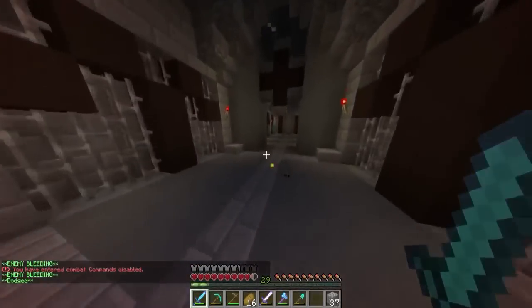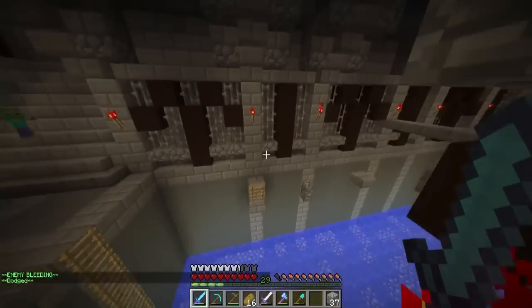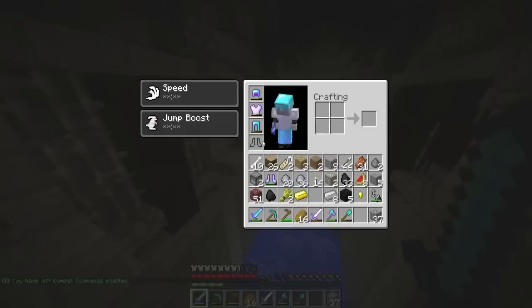I'm just gonna run past these guys. Screw them. Yeah. Okay. Putting boots on. Putting boots on is a good shout. Still, it doesn't protect me against the spells. And that's like the biggest issue.